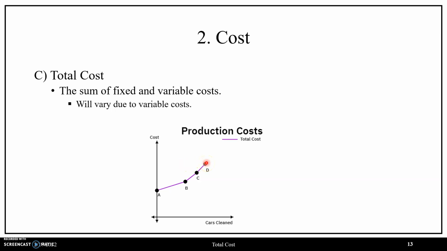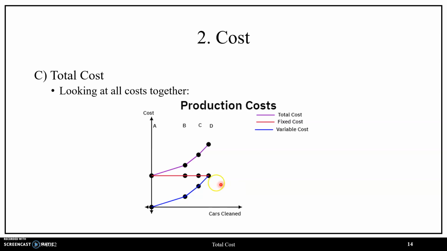The thing that's different though with total cost when compared to variable costs is that it's going to be non-zero when production is 0, as we see with point A. And this is going to be due to our fixed cost, where point A is the amount of rent and fees that this firm encounters for using the space as well as ordering the cleaning equipment from its manufacturers.